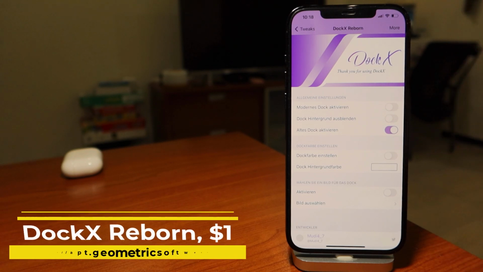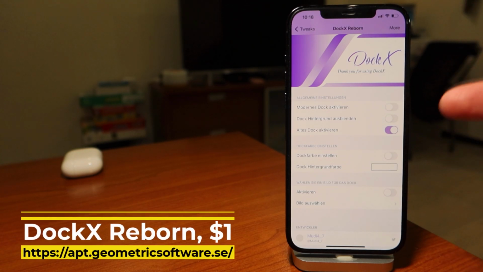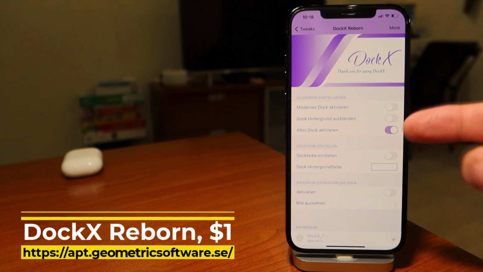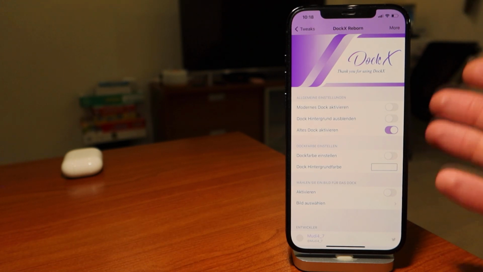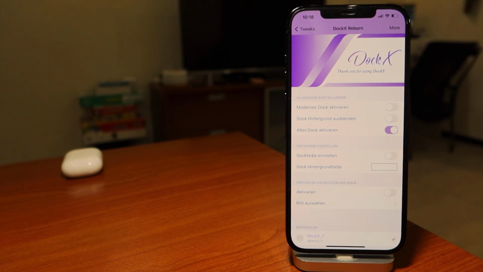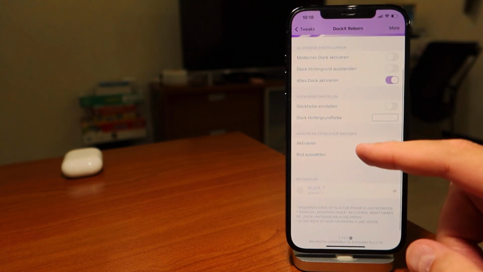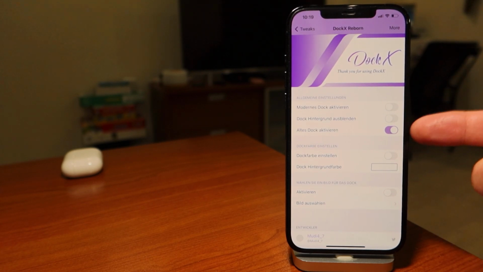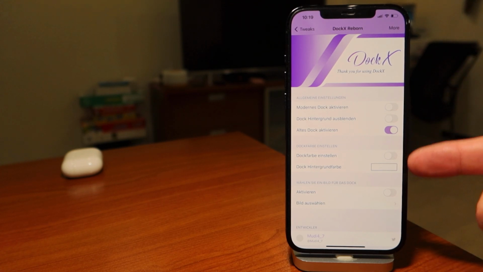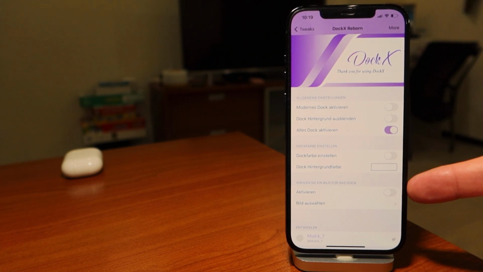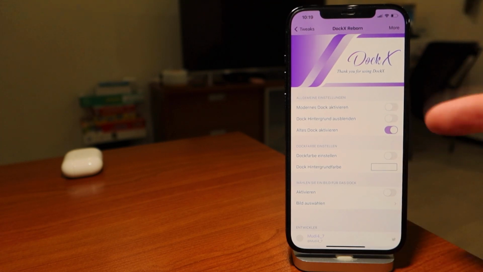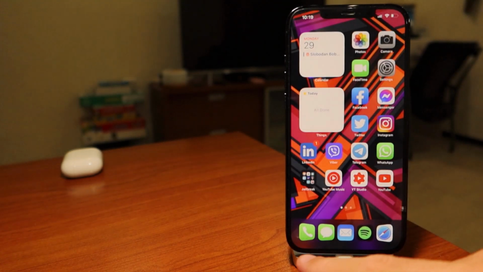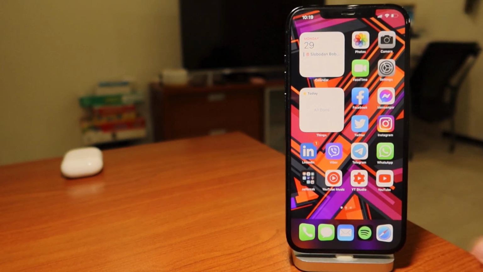it's a paid tweak, DockX Reborn, which is $1. And strangely enough, now my menu in the dock is in German. I have no idea why. I've tried to go back to English, but I cannot find the option. But anyway, in the settings of the tweak, you can have the modern dock, or you can have the old dock, which I prefer. You can change the color of the dock background, or you can change the image. You can put an image as the background. I'm just using it because I prefer this old dock style when everything is highlighted in the background, so it's very one straight line and very simple.